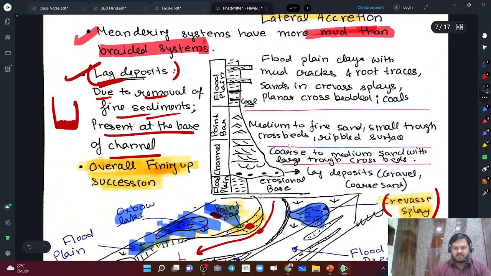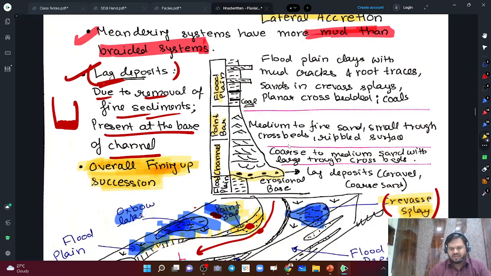Like see this diagram. So here you are getting basically channel. This is erosional base, right? So you are drawing it a little bit rough, right? And then you are mostly getting channel, then point bar, and then floodplain. So you understand why I am drawing this one. See, okay? Now whatever is there inside it, it is all showing sedimentary structures.